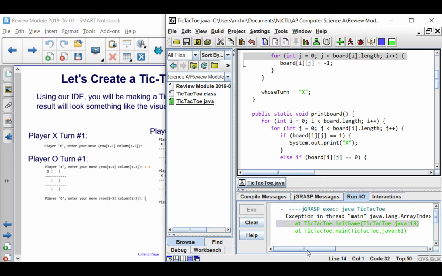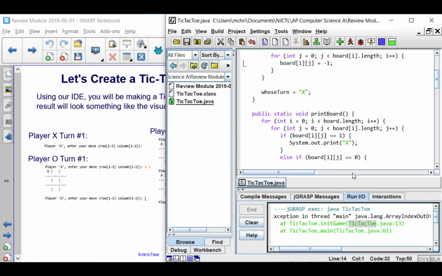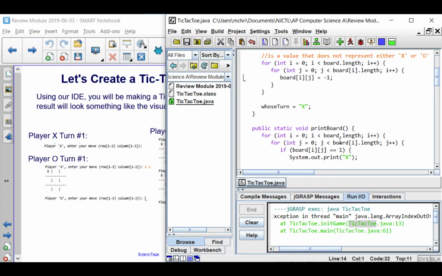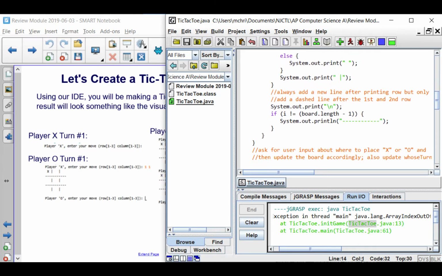Oh, we actually ended up getting an error. Let's see. It says here, exception in thread main java.lang.ArrayIndexOutOfBoundsException 3. In particular, we have the error for init game on line 13.